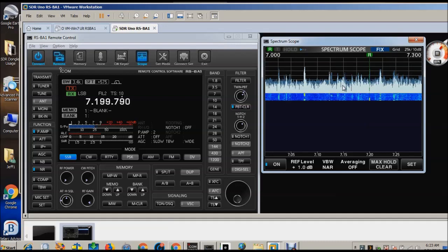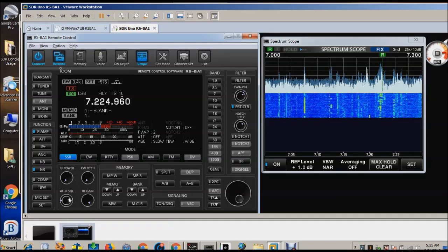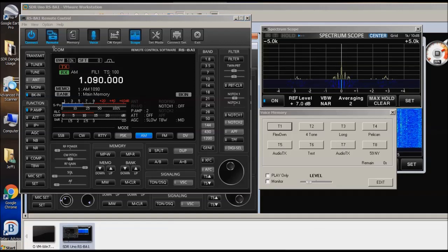So can you run two copies of RSBA1? This, by the way, is the virtual machine — let's not forget it. That's a really cool idea there, John. What's odd is that it's mixing the audio from that channel with the AM audio. W6FCC will demonstrate that yes indeed, you can do this. It's September 21, 2018, demonstrating RSBA-1 running in the same computer — one in a virtual machine and one directly on my laptop.